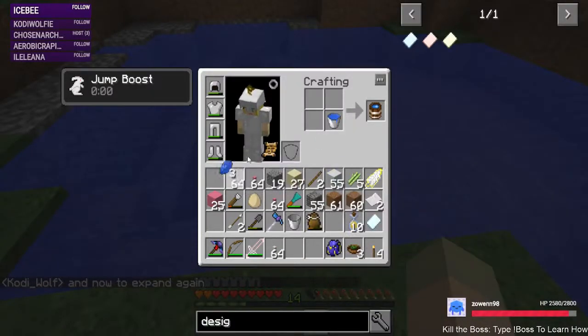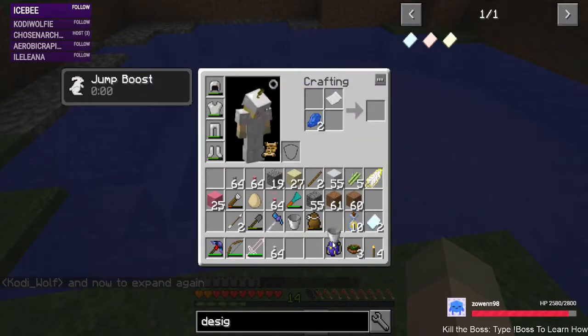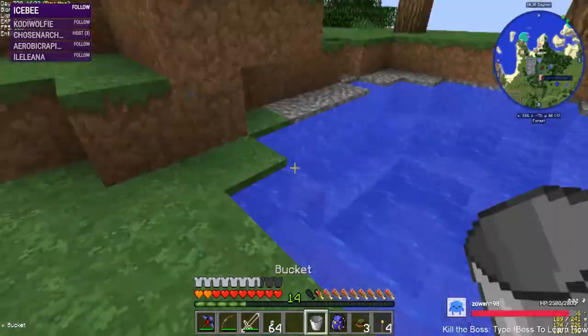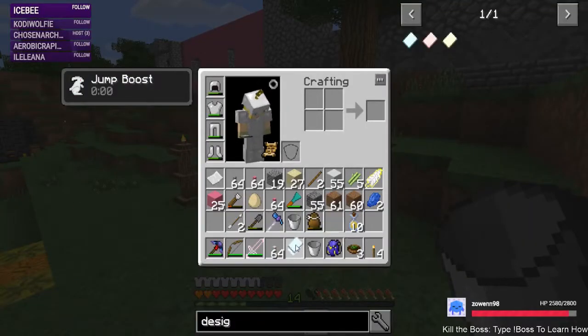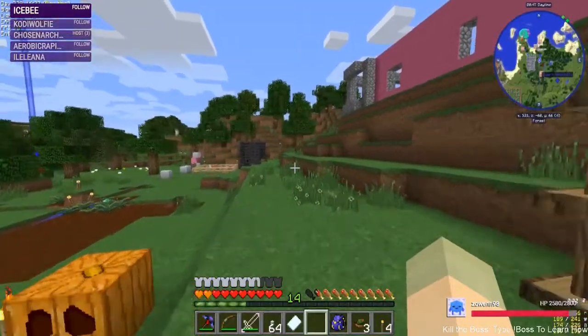And we'll make a couple of patterns in case we need them. And do that. And I have a bunch of stuff in my inventory. I really don't need the clutter, but it is there anyway.